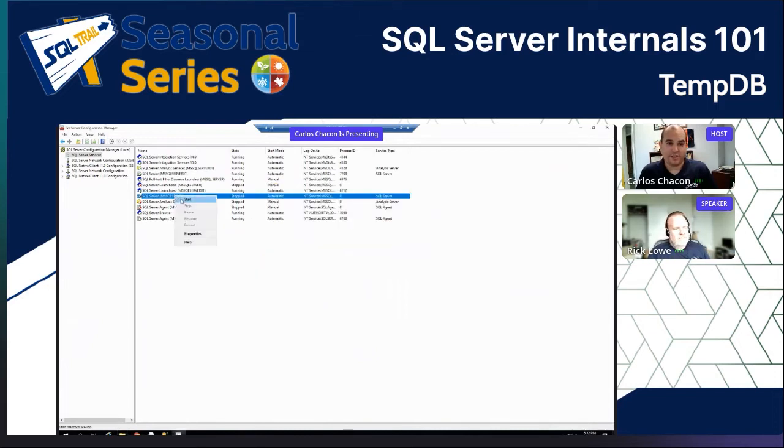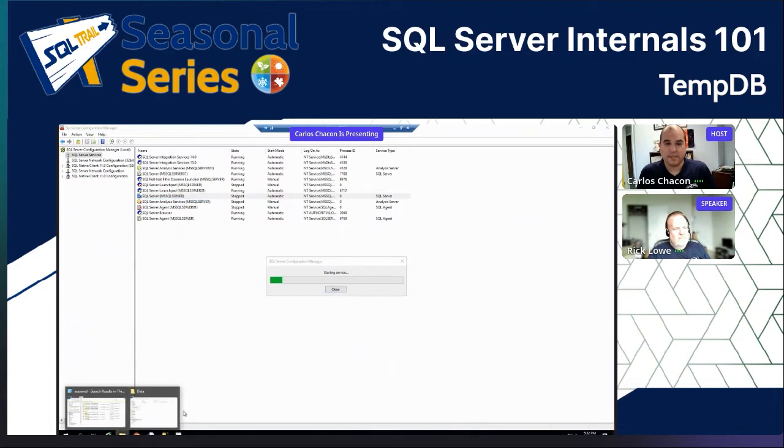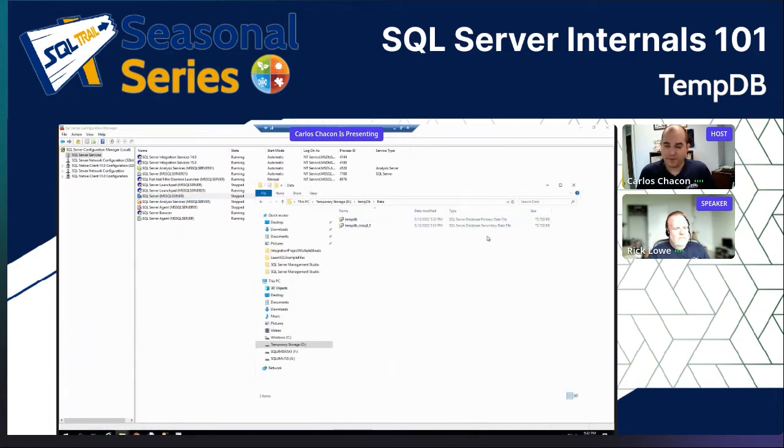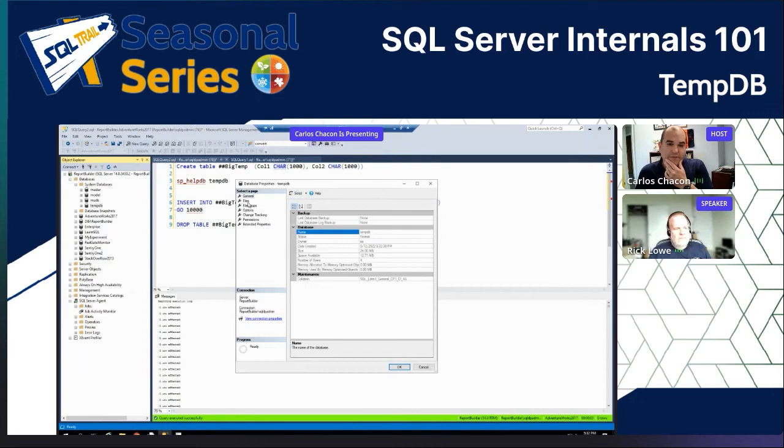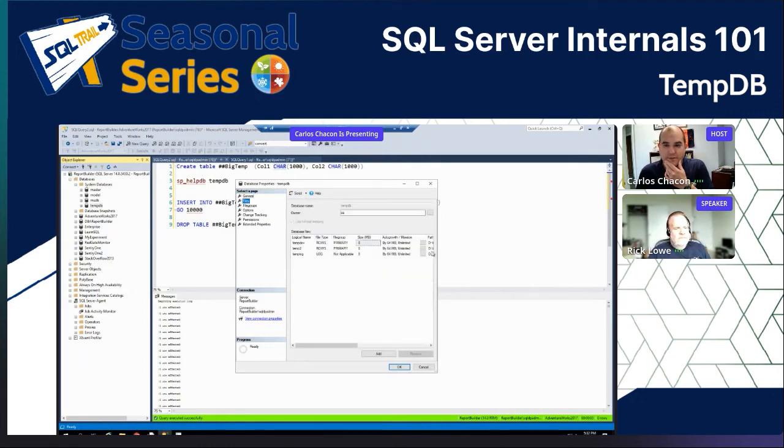It won't be until I actually start it back up that it will reallocate that space. So where does it get that number from? Back in the properties on my files, it's getting it here. This is the initial size.